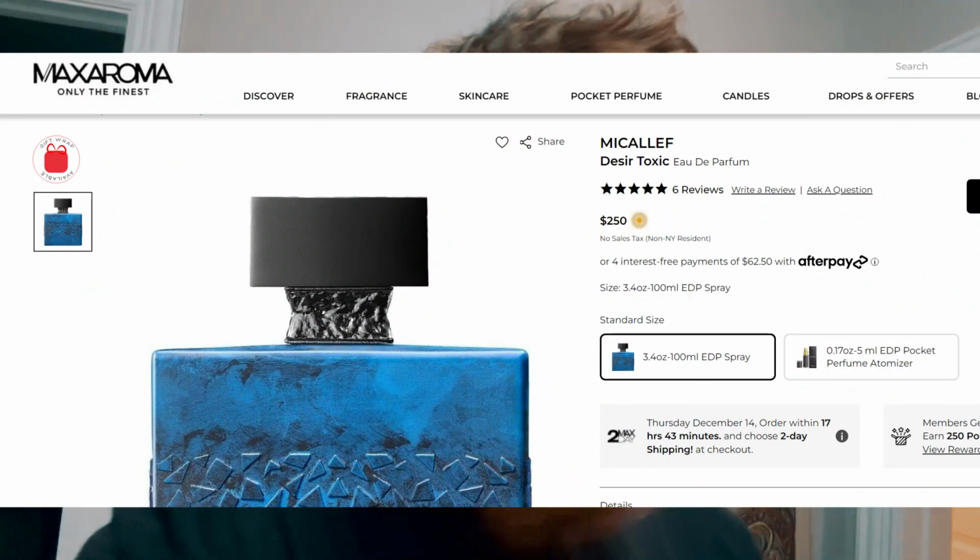I'm not going to spend that much money on a scent, but I have to go drive to a perfume warehouse today to go pick this thing up. So it's kind of like this adventure that's tied into it. It's doing something out of the norm and actually getting to go enjoy stuff. So I'm kind of a weird one, but I hope you stay for the ride. It'd be cool.